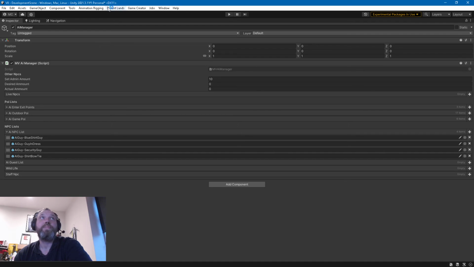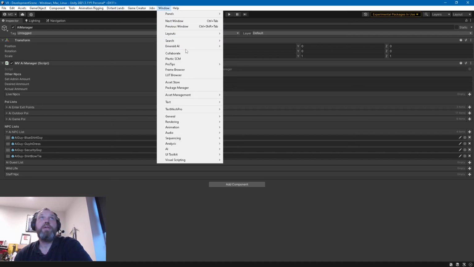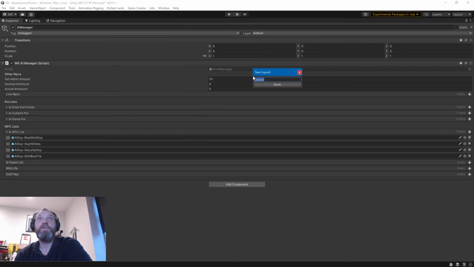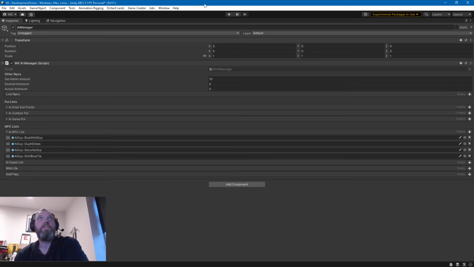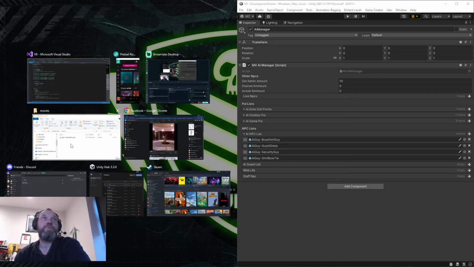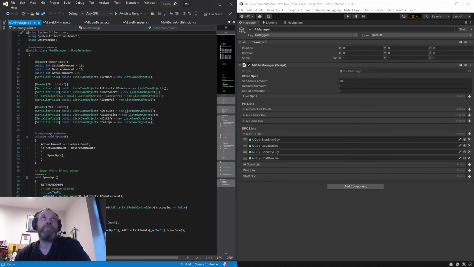There we go. It's just the inspector now. Let's save that as a new one. Inspector only. Pull it to the side here, whoop, and then we'll pull in Visual Studio on this side.